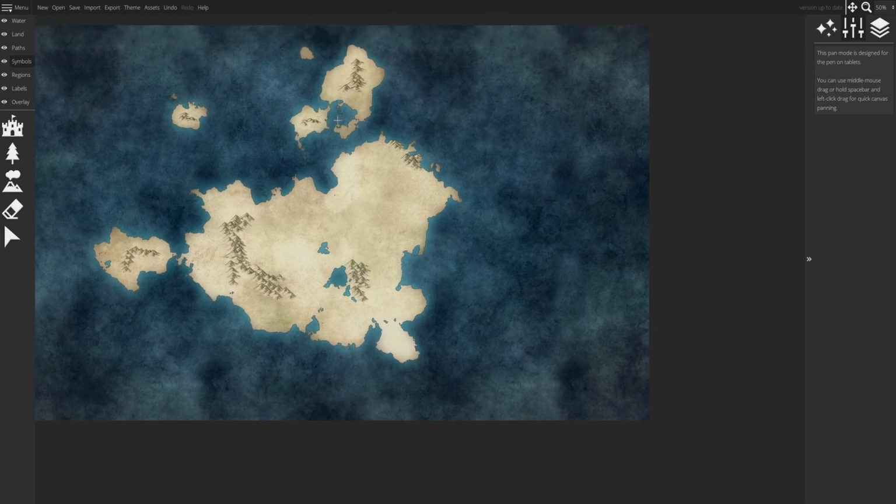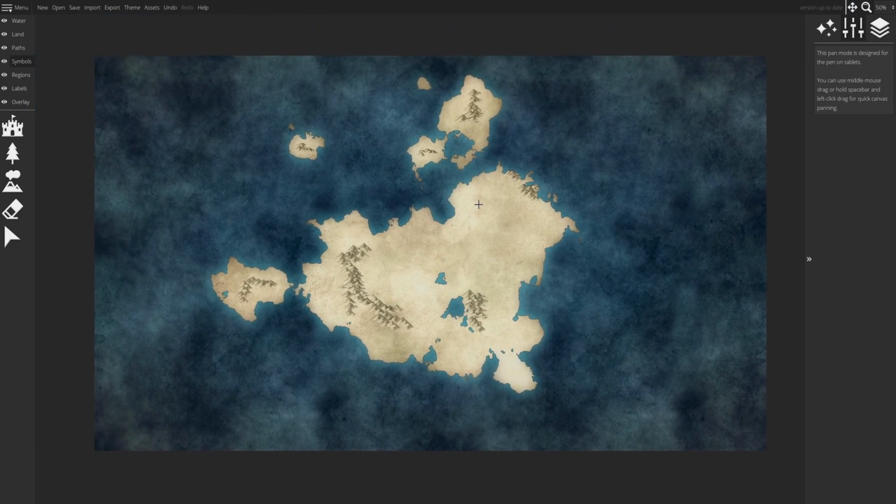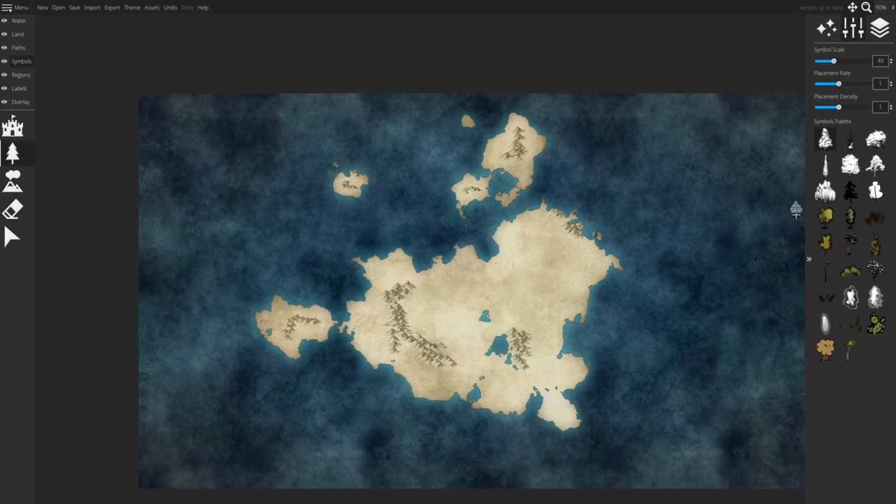So now that we have our mountain ranges, we can either color them in, add trees, add rivers. I usually like to add the trees. Trees, you have, again, like mountains, come to the tree section. You have all these different options. I like doing the penciled pines. It matches the same aesthetic that the mountains have. And again, we can change the scale.